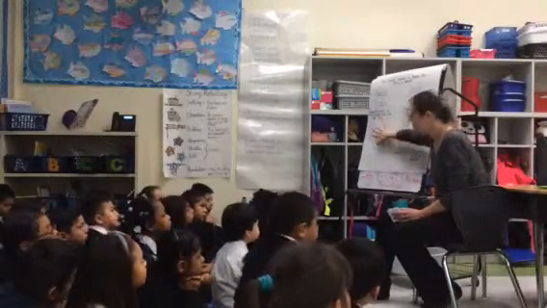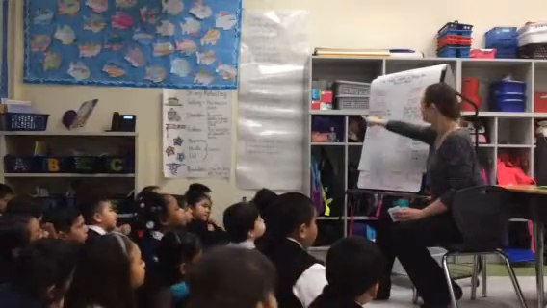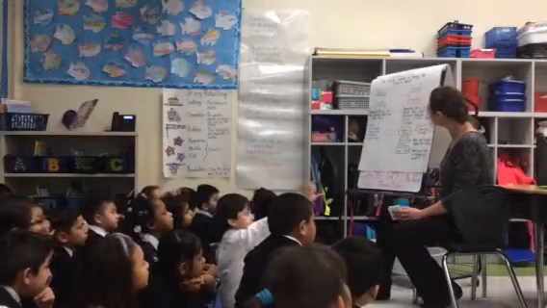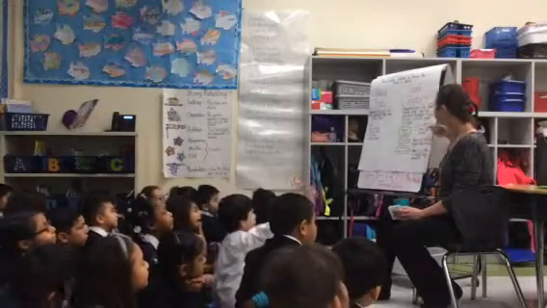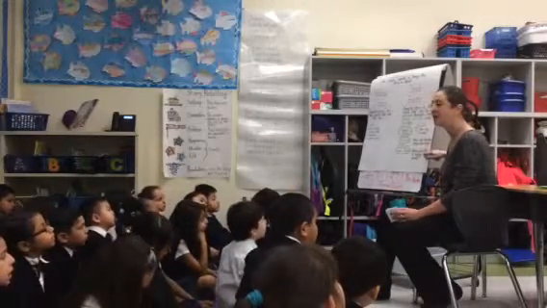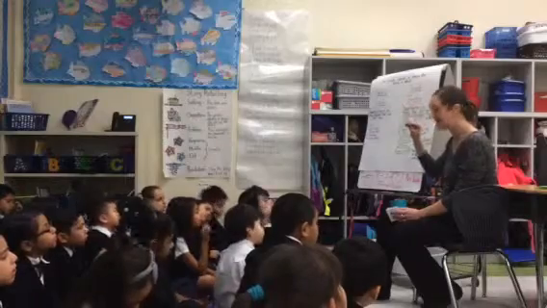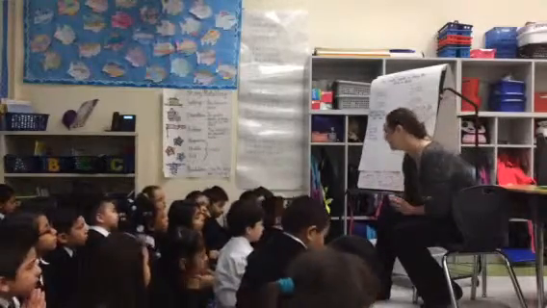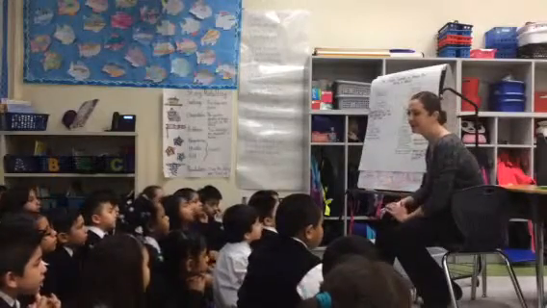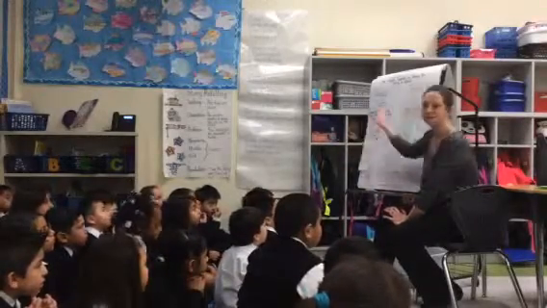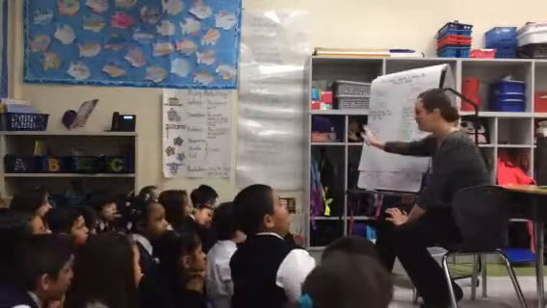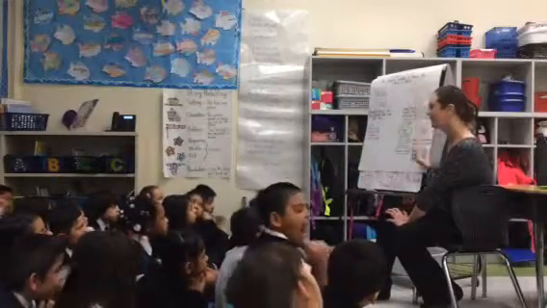So, outside traits are the things you can see. Inside traits, we kind of have to infer, we have to figure it out for ourselves, looking at the thoughts and the feelings, the actions, and what the character says. I have kind of a game for us. I've written a bunch of traits down, some inside traits, some outside traits, and we're going to figure out what group they would go in, outside or inside.